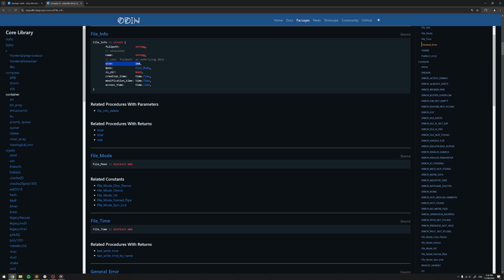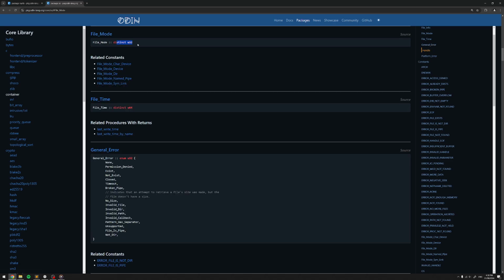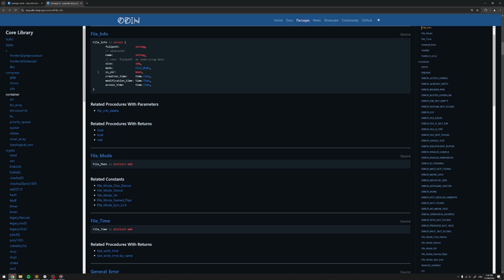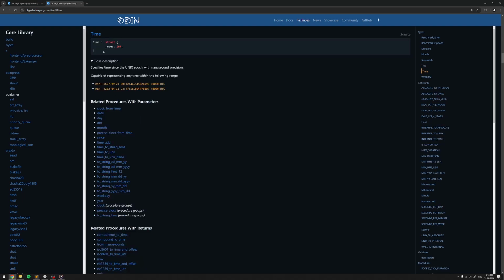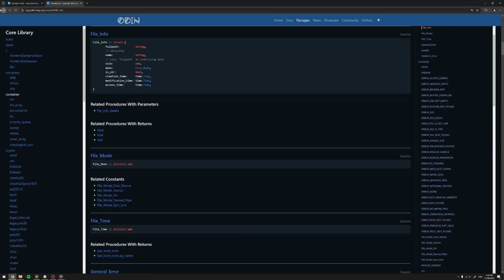You've got a size, you've got a mode, which is just an unsigned 32-bit integer. You've got whether it's a directory or not, we'll use that. That'll be useful when we're pressing the right arrow key. And you've got times. This is all just inline data, not pointers. Unless time is like a pointer. I don't know how times work in Odin.